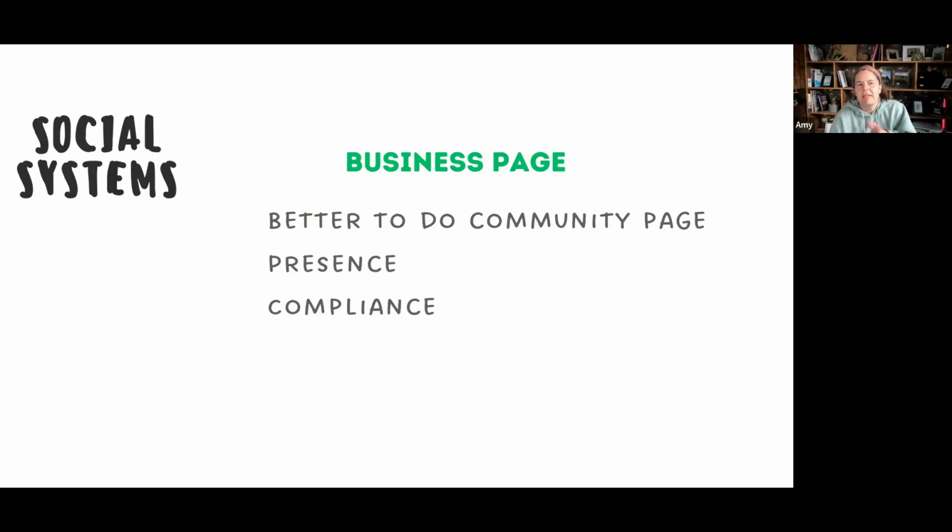The bonus of having a community page or a business page is that it gives you a page to tag to stay legal, as far as staying in compliance. If we make sure that our DRE number and our brokerage are identified on our business or community page, again, I might recommend community over business, then you can tag that in any of your posts on your personal page to make sure that it links back to your DRE number and your brokerage. Because remember, social media is first point of contact, and we need our license number, our name, and to identify our brokerage on any first point of contact.